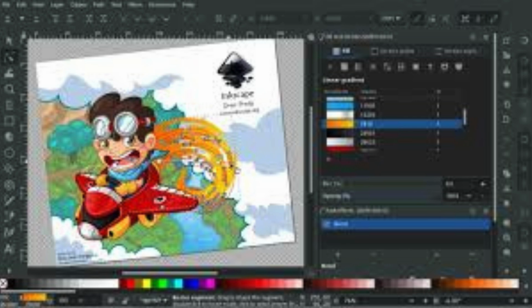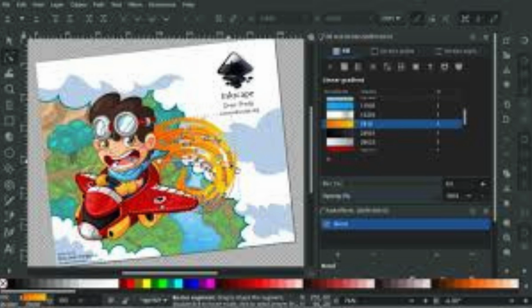Now, the sources mention that sometimes you want to take an existing shape, like a rectangle or a circle, and turn it into a path so you can have more control over its points and curves. That's a really common workflow, and it's surprisingly easy. You select your shape, then go to Path, Object to Path, or you can even do it right from the Node Tool controls bar. There's usually a button there for it. So either through the Path menu or the Node tool.